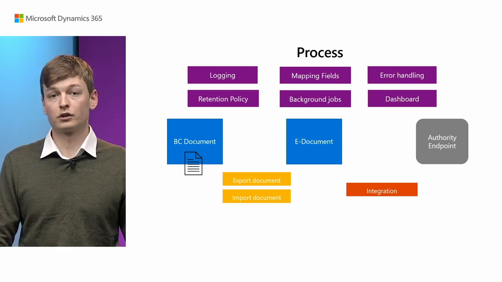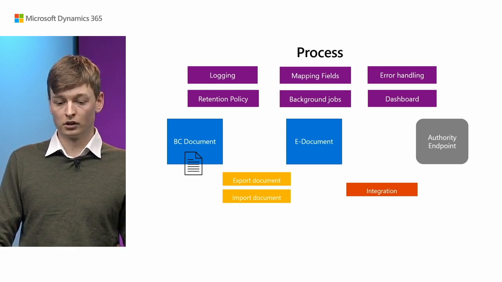Finally, we have a dashboard that you saw before, the cue cards, where you can gauge what is the current status of the e-documents. Are there any that you need to take action on? For instance, do we have any new purchase orders that are matched, right? This is all something that we provide.